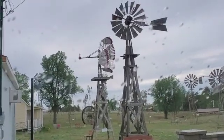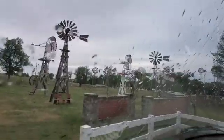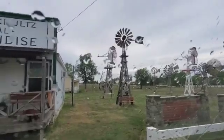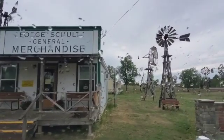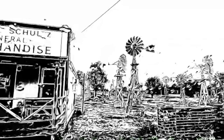Let me tell you something I bet you didn't know. It was Colonel Colt's revolver, barbed wire, and the windmill that helped settle the West. That's right, the repeating rifle or Colonel Colt's six-shooter, barbed wire, and the windmill were three of the most important inventions that helped settle the Great Plains. I think you should put the windmill right on the top of that list, because without water, you can't survive.